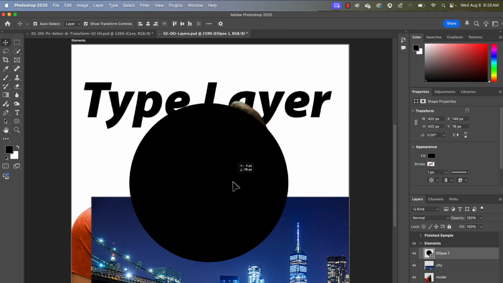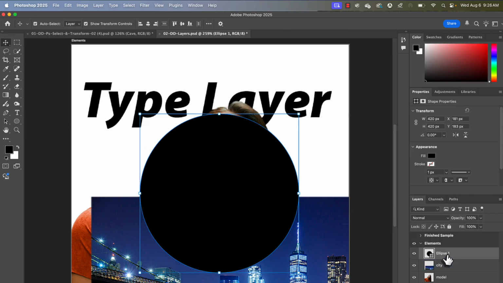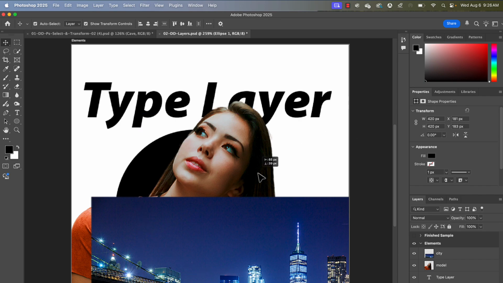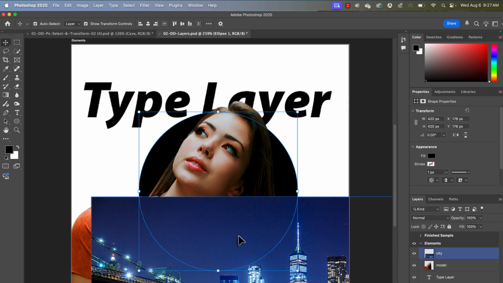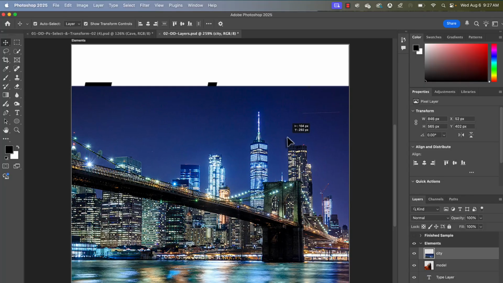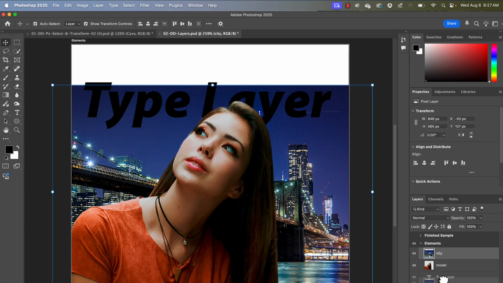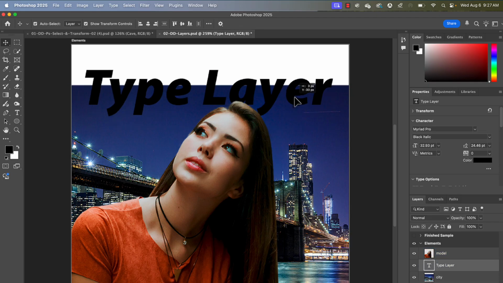But let's say we wanted to move this around and maybe stick it all the way at the back. You can see that we can reorder that. But what if I wanted to make this shape go inside that shape? Well, we're going to have to reorder our layers a little bit. And we're probably going to want to see only the thing that we're going to try to make, just because she and our type layer are kind of blocking us.